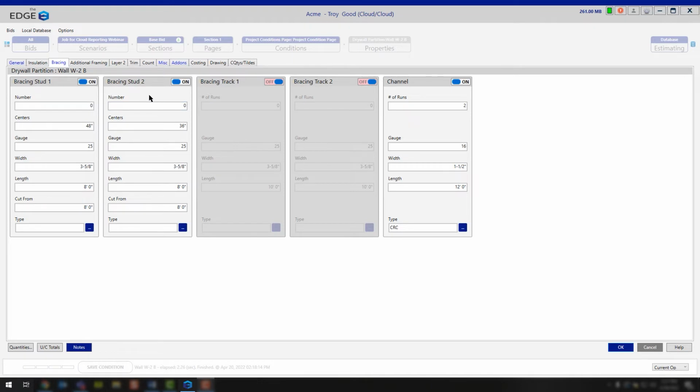Now in most cases, this is going to be set up in two different options. One option with 48-inch centers and the other option with 36-inch centers. And again, this is just so that on a job-by-job basis, it's a very quick, let me turn this one off, let me turn this one on, or vice versa. If you did end up needing two bracing studs that were going to be different centers, you could turn both of these on and it would calculate that information for you. However, let's talk about how to fill out the bracing stud.